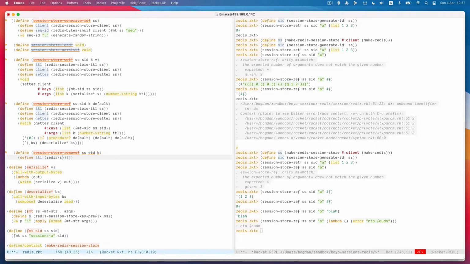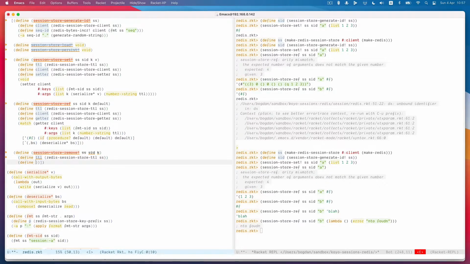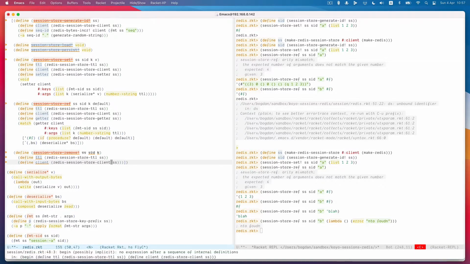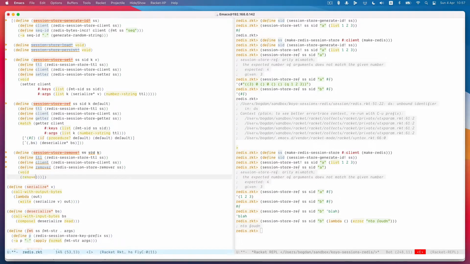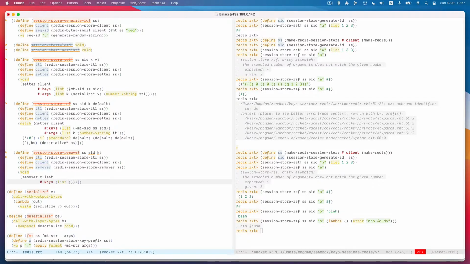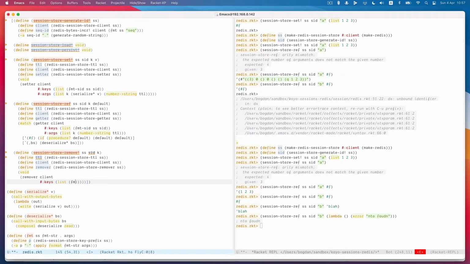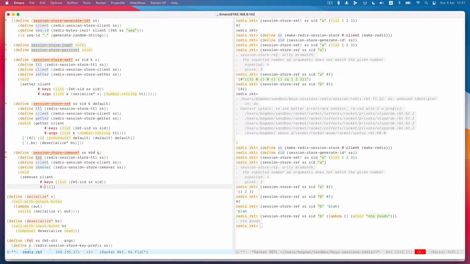Same as before, bring in the TTL. Client, Redis session store client, remover, and then just call void on remover, pass in the client, a list of our key, which we actually have to, a list of our session ID, and then a list of our key, and then the TTL.